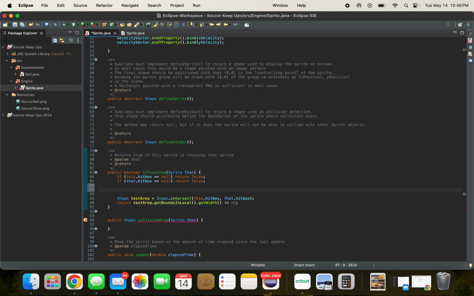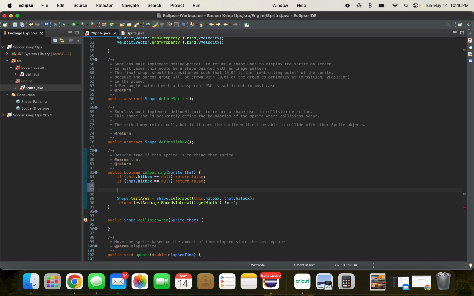If I could find out the answer here faster, that might be a good thing. And in order to check the answer a little bit quicker, what I could do is look at the bounding box around the hitbox for this sprite and the bounding box around the hitbox for that sprite, and just test to see a little bit if there's even any chance that those two bounding boxes could overlap.